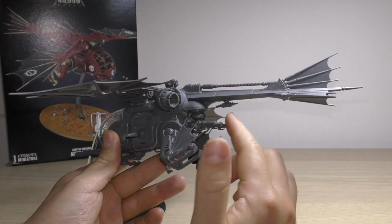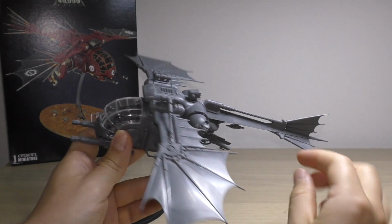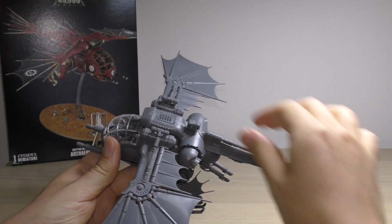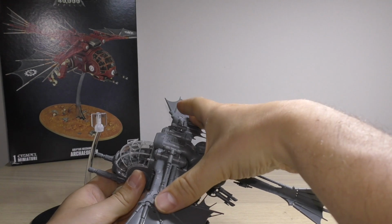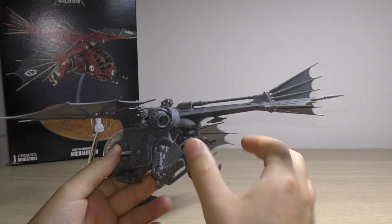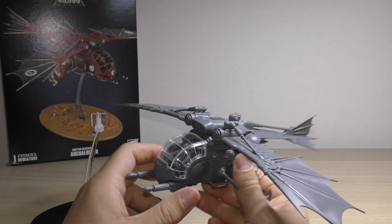And I do like the rear sort of tail-mounted weapon. I like the chaff launchers being there. I like this big cabling, and the cabling on the wings, and the fact that it's also got thrusters as well. So although it's got these, which look very kind of Leonardo da Vinci, kind of flying machine kind of thing, it's got these, you know, thrusters right here.